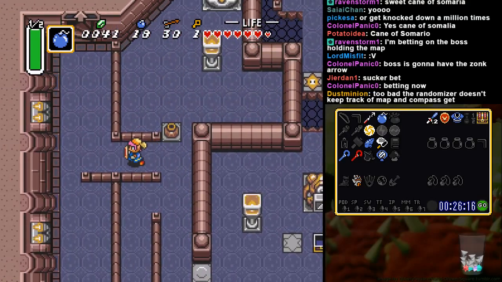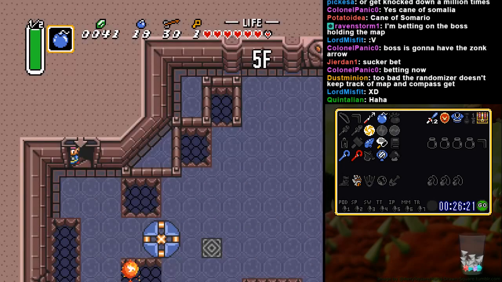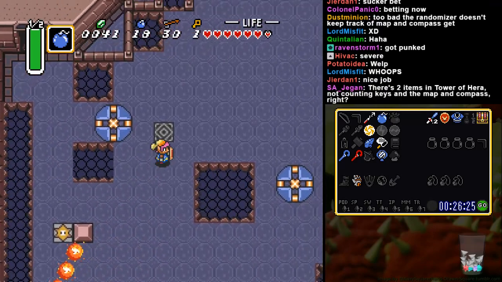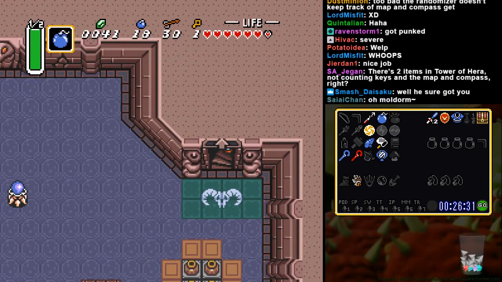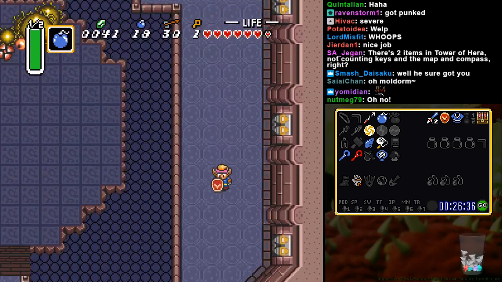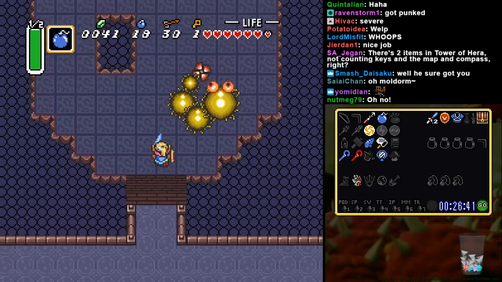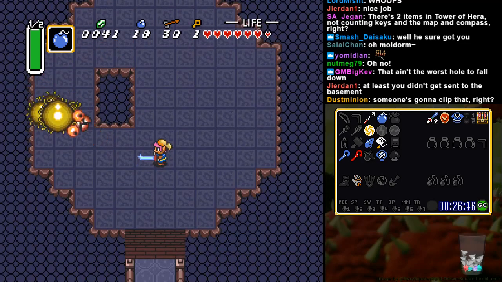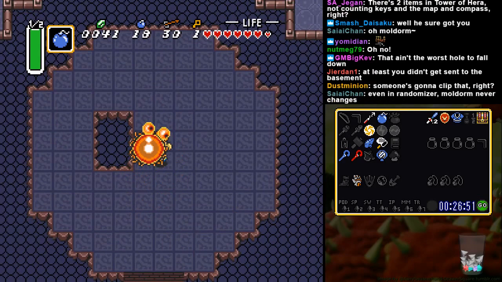Oh my god. The randomizer does not keep track of the map and the compass, but at the very least you can have this in your item screen. Right now we have the compass, so if I get something other than the map, then I'll have gotten everything worthwhile in this dungeon. Okay, now take two. Yep, here we go. Moldorm didn't even have the chance to become Berserk.